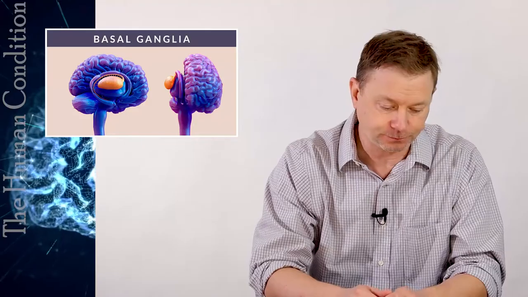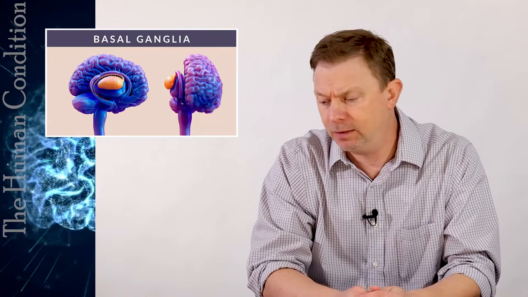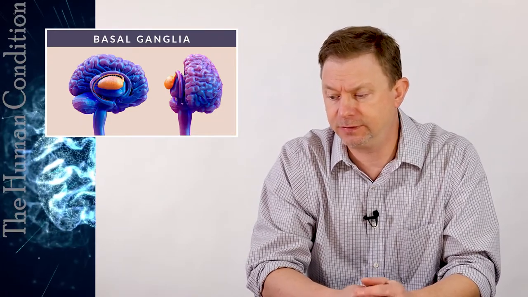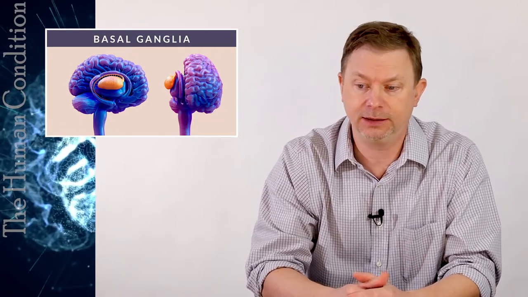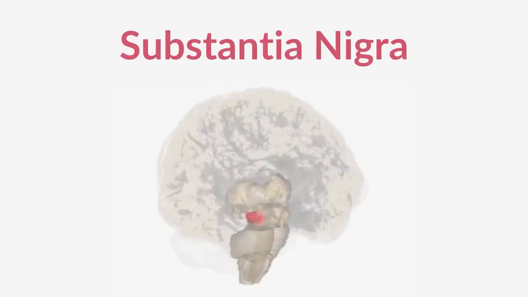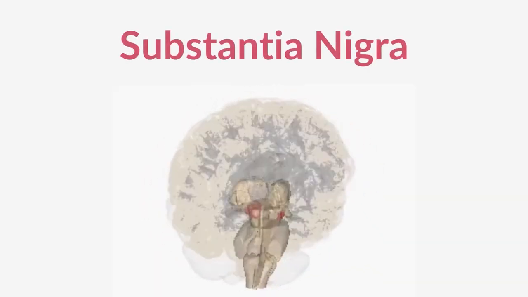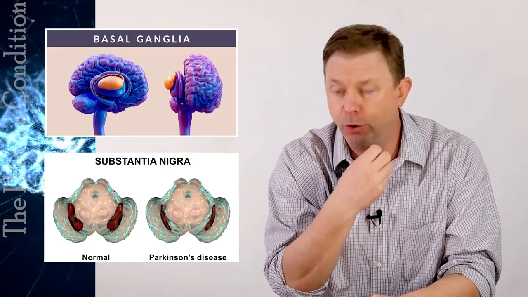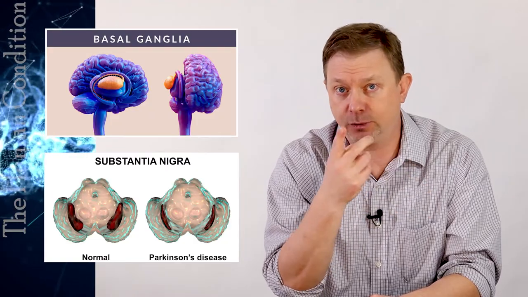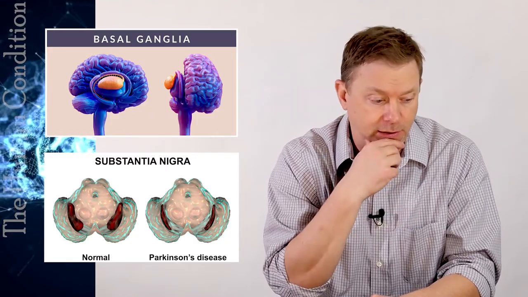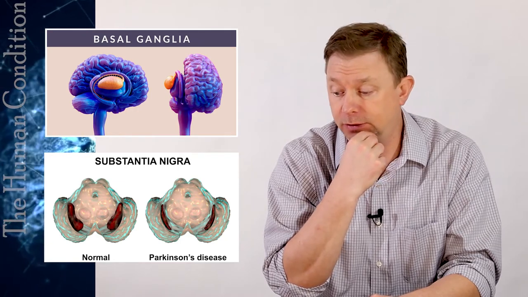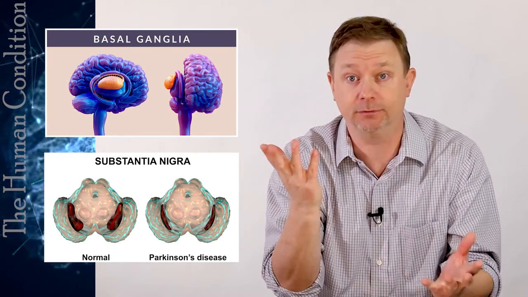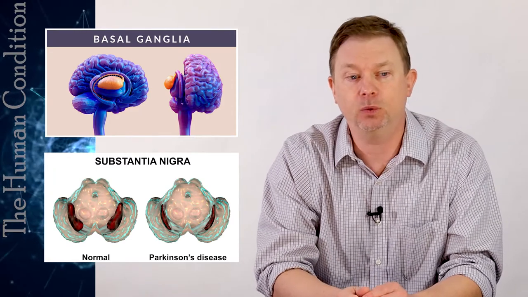So direct pathway on either side, indirect pathway on either side, direct pathway makes more stiffness and more gain and more tension and more action and more spastic tone and more tremor and more repetitive thoughts. And the indirect pathway creates less likelihood to drive motor function. Now, here's the problem. Parkinson's disease. Parkinson's disease is a lesion of essentially the direct pathway that gets damaged by something else, which is the substantia nigra in the mesencephalon. So the substantia nigra in the mesencephalon is lesioned, and it doesn't produce what it's supposed to do. And so you end up with a dopamine problem where the direct pathway doesn't work. And when the direct pathway doesn't work, the indirect pathway is able to shine forth and uninhibited.